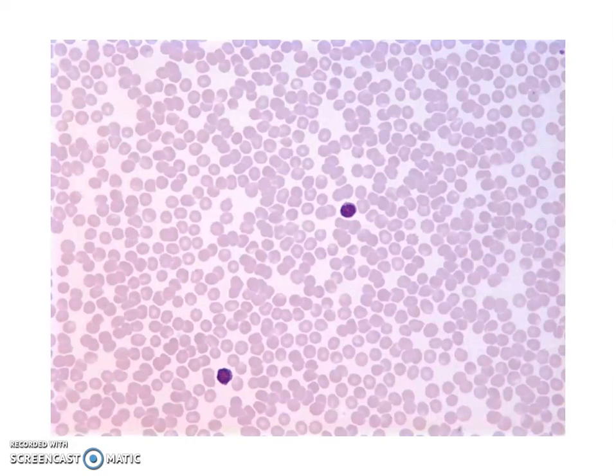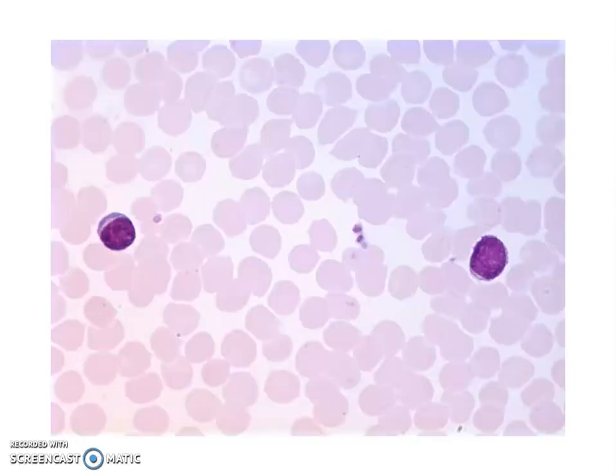And here we see kind of a low magnification of blood connective tissue. Most of the cells here are erythrocytes, and there are 2 leukocytes. Leukocytes tend to be a little bigger and way less common than the erythrocytes are. Here's a higher magnification image showing lots of erythrocytes, 2 leukocytes, and then a few platelets in here too.